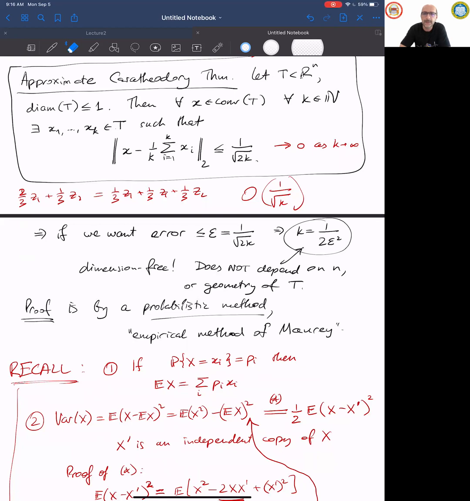And I believe this is one of the rare cases where it is possible. Actually, there is the deterministic approximate Caratheodory theorem. There's a greedy method. I believe that's very simple to describe. Greedy in the sense that you start building your convex combination from the element that gives you the most improvement. You're thinking, okay, which of the xi's should I choose first, x1, x2, x3, or x4? Well, I choose the one that approximates x the best, so that x minus something times x1 gives me the better error. And then I just proceed in this way. I look at the residual and then I approximate the residual and so on and so forth. So this greedy method is probably doing the job there. It's a little hard to prove though, but this proof is the best in some sense of elegance, I think.